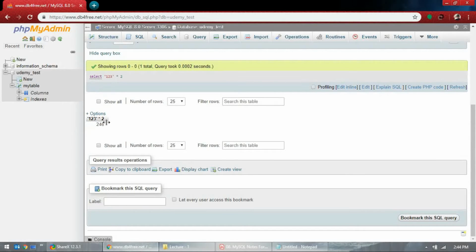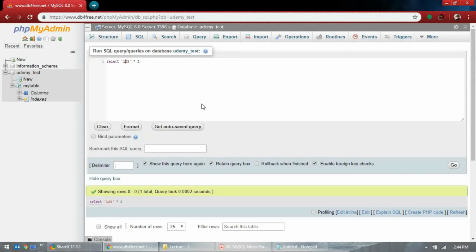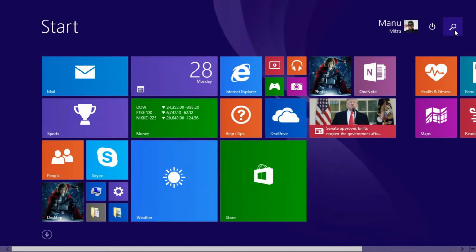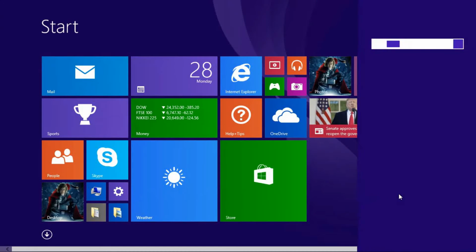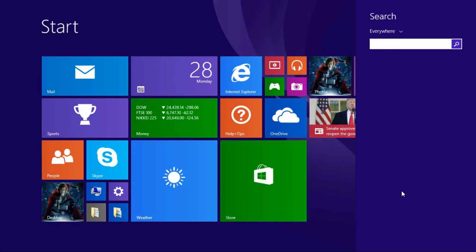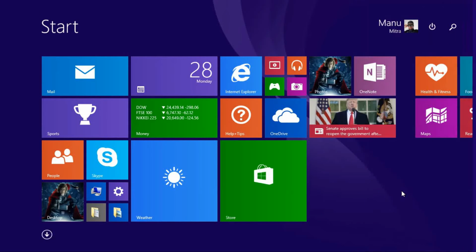Now you don't need a table to run this query. Now this is a joke. I mean, this is a calculator. You can use this as a calculator here. Let me show you the calculator. It functions same as a calculator.